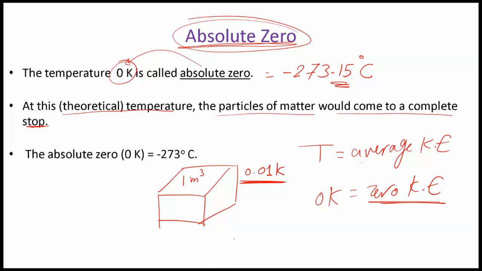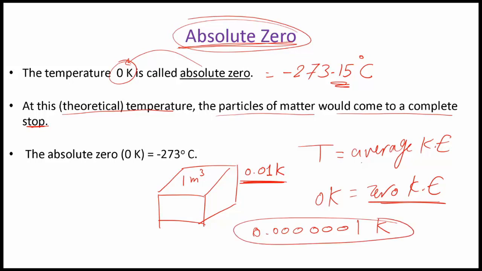On a small scale, many labs are able to reach maybe 0.00000001 Kelvin. I think the lowest, according to my knowledge, is 100 nano Kelvin. Nano Kelvin. Okay, that's a very small number. But this is for a very small amount of material. For big material, I think they were able to reach 0.01 Kelvin, which is very, very near to 0 Kelvin. Okay.